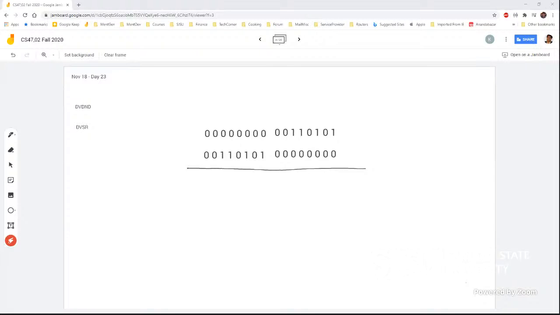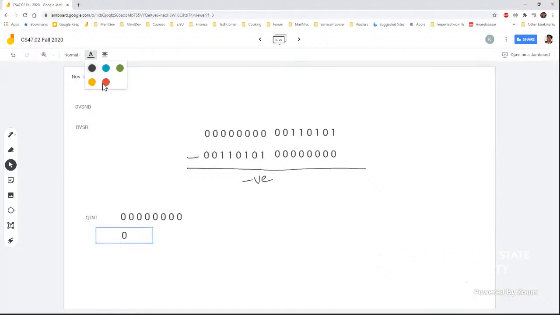So in that process, we are constructing the quotient as separate bits. It starts with all 0s: 1, 2, 3, 4, 5, 6, 7, one more, 8. Okay, so this is my quotient. And in this first step, the subtraction gives us a negative value. As a result, we'll basically insert 0.